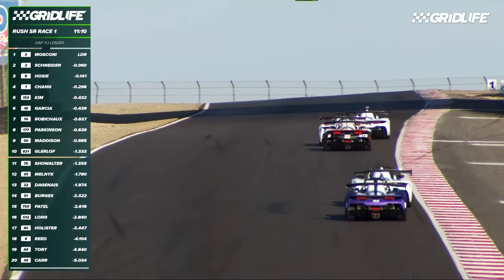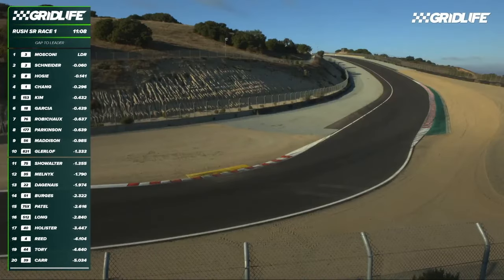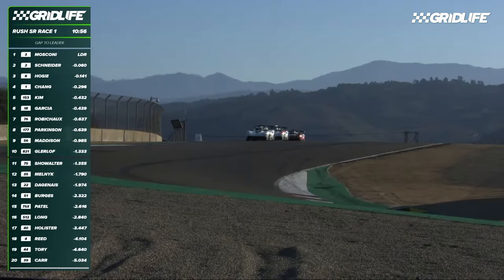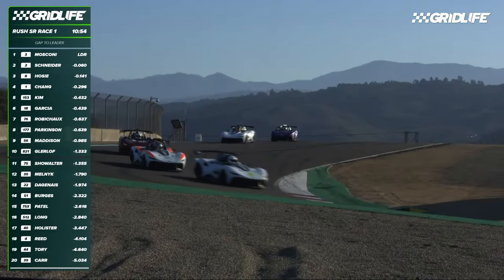But up towards turn number six, a front three breakaway here, and then a bit of a gap back to the purple car. That was the car that had the lockup going into the first corner. They got it all slowed down and pointed the right direction. A bit of an awkward shunt there through the Andretti hairpin, but look at the downforce these cars generate through turn six, and a lead battle here into the corkscrew.